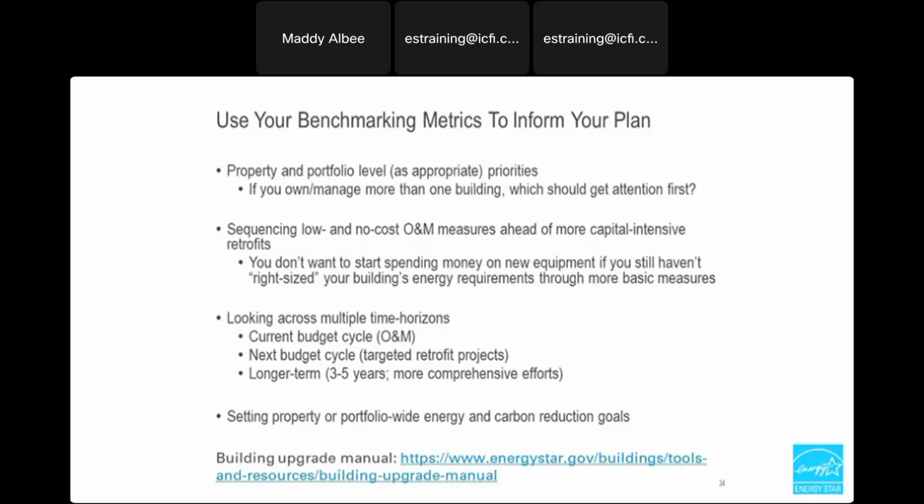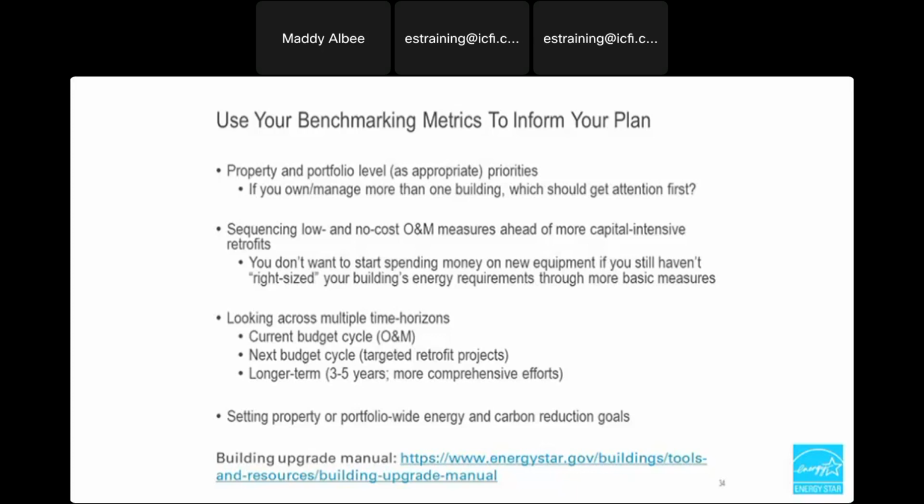The next consideration is to look at the various time horizons that exist in your own organization. So, like the current budget cycle, what can you do in this current cycle versus the next cycle? And what are you going to be doing more longer term? So, those more comprehensive efforts. It's just important to set both small and long term goals.